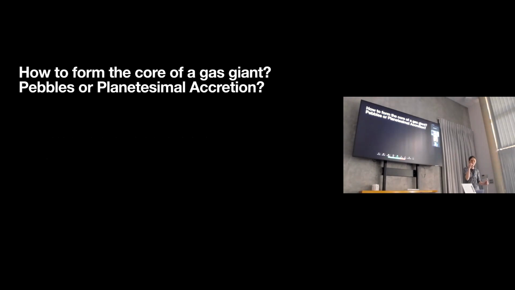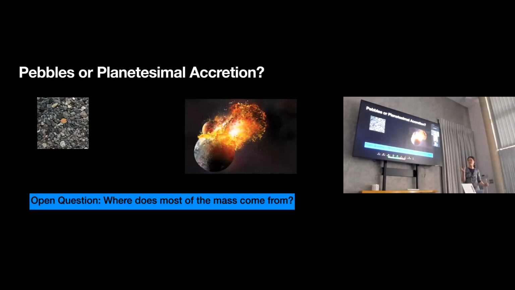And an important thing here is that gas giants are only going to form if you can accrete enough solids that you form a big enough core that you can then get runaway gas accretion. So you have lots and lots of gas around in that disk, and you need a big enough core to then take on all of that gas. And what is actually an open question in the field is whether those cores form predominantly from what's known as pebble accretion, or whether they form from having formed these planetesimals and then accreting many, many more of them in a collisional way. And so probably a bit of both of these processes happen.